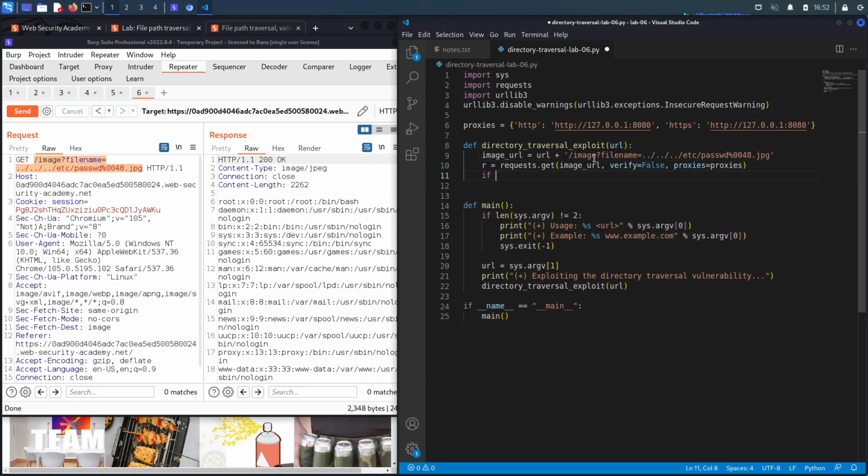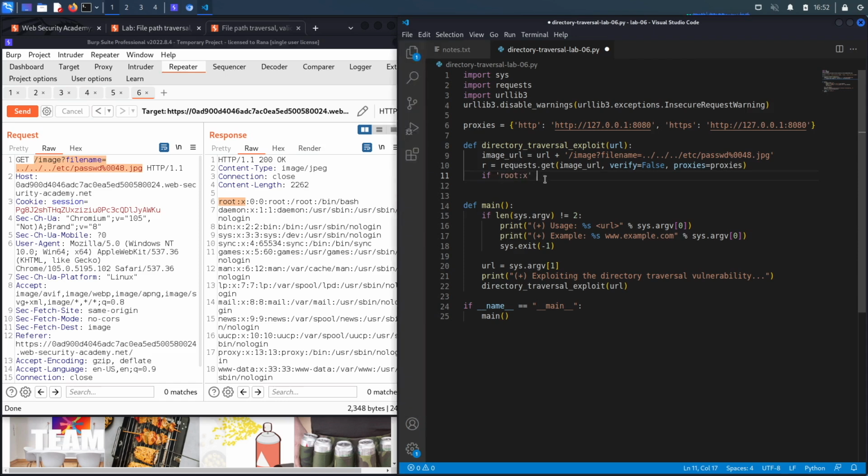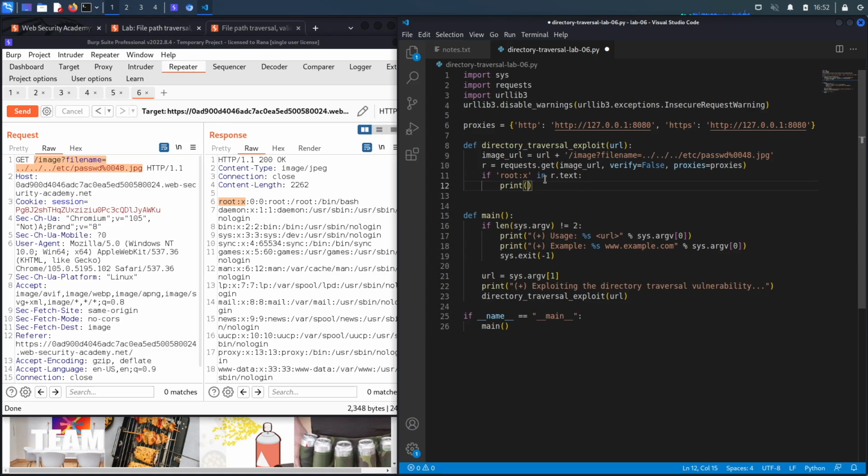And then we need a way to verify that the exploit worked. So we're going to say if this specific string is in the response of our request, so is in r.text, then print exploit successful.